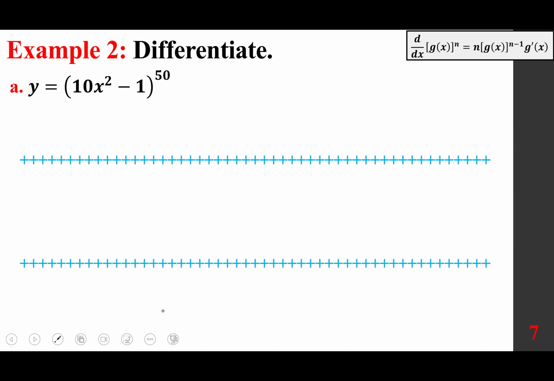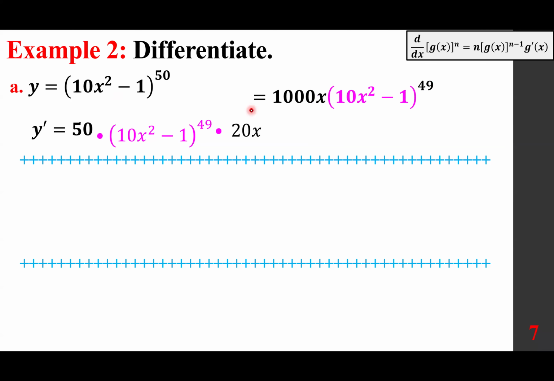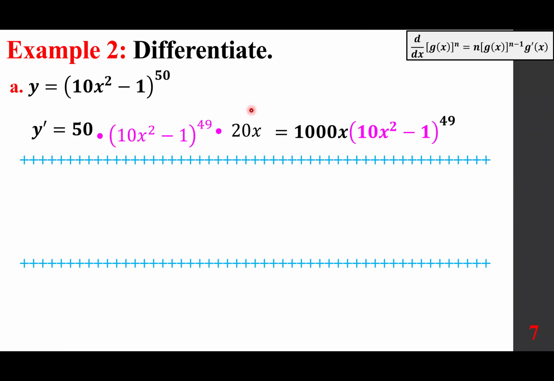We're going to differentiate using the extended power rule. Y equals 10x squared minus 1 to the power of 50, so we come up with 50. Same thing, the power of 50 minus 1 or 49, and g of x to the power of n minus 1. Again, when I'm differentiating this, I would write the formula and follow it, or just from the memory, I follow that. Either way. Now, finally, the derivative of the inside, the concept of a chain rule requires 20x. And when we put these two together, we get 1000x. And that sits in front. We are done.